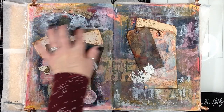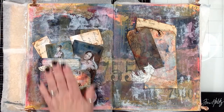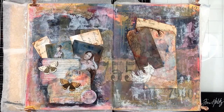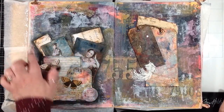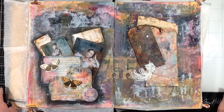This I think I need to go around just around the outside edges with Stabilo, and this needs something, so I guess I'm still not done. Okay, I went around here with Stabilo. I think you can see it's just dark around the outside edge of that, just to get it to pop off the page a little bit more.